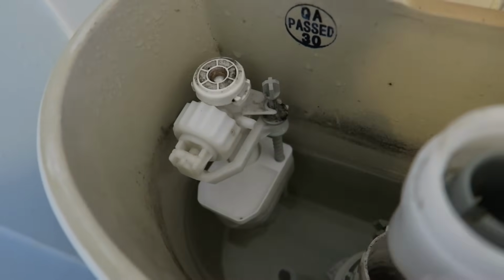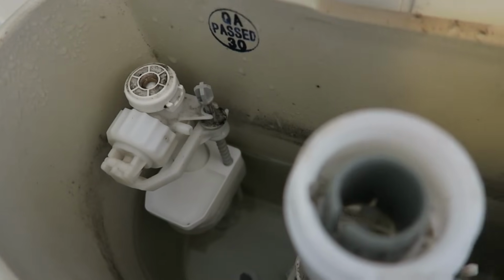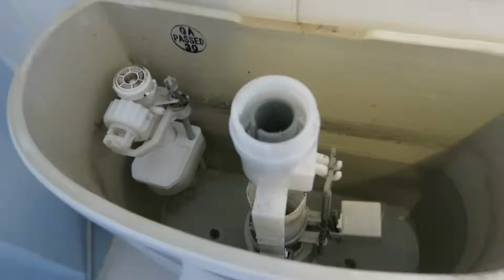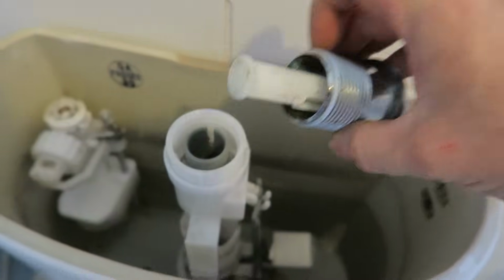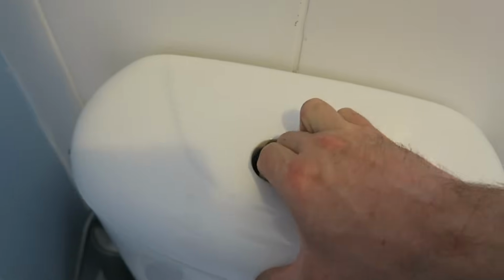So it must have been taking half an hour to fill up this cistern. It's going from about half an hour to about 30 seconds. So it's working again. So all you need to do then is put the lid back on, that wee bit there, this wee notch marries with that wee notch, so just put it in like that, that's it. First thing we need to do though is put this on. So, you look for your notch, come at the end of your notch, and then down it goes. Let's screw this in.